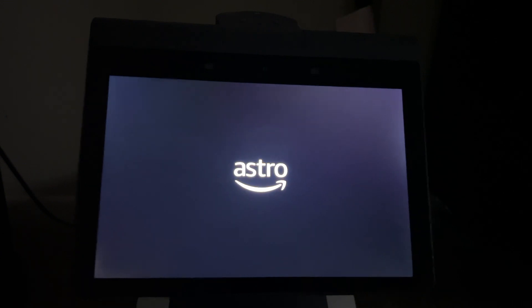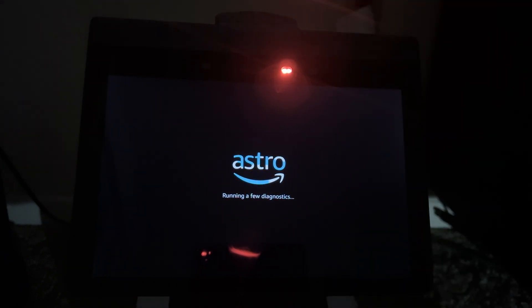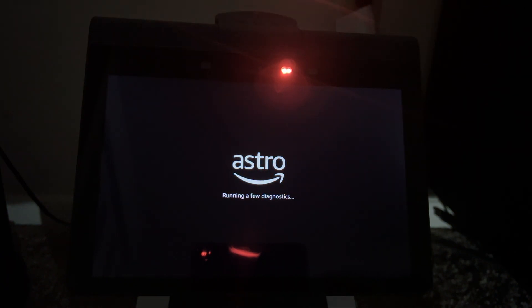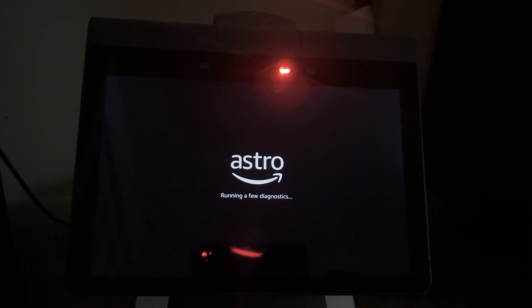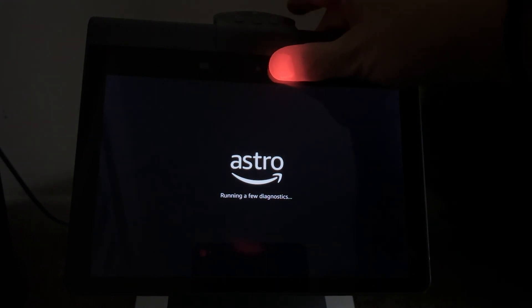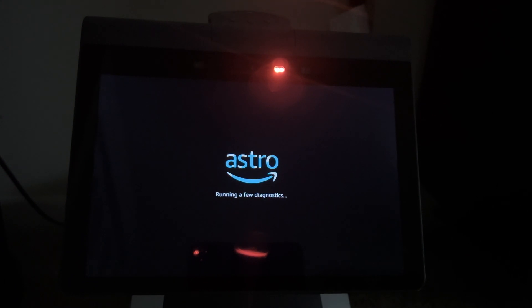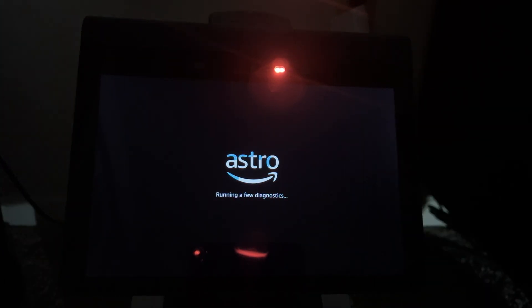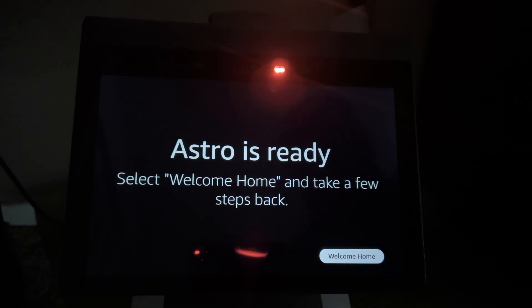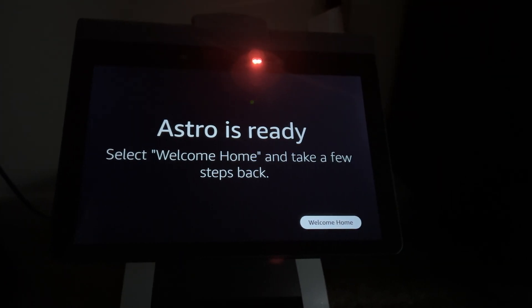I am super determined to get this back up and running again. We will get this done. Some diagnostics are running — I wonder if he needs to come off the charger. We do have his Wi-Fi back. He's ready! So if all it takes is a restart as part of the process, that's a bit kludgy but it makes me happy — that's what I was hoping for.